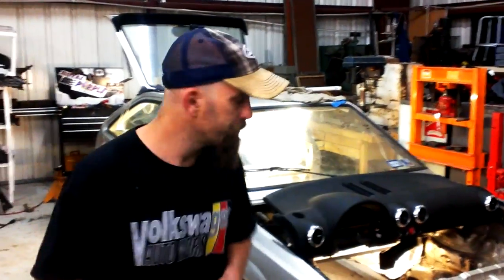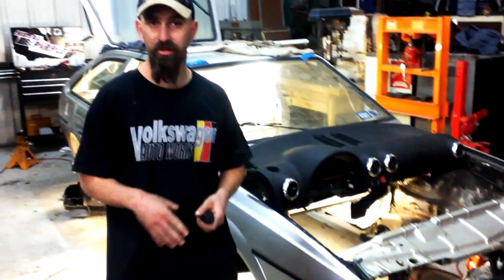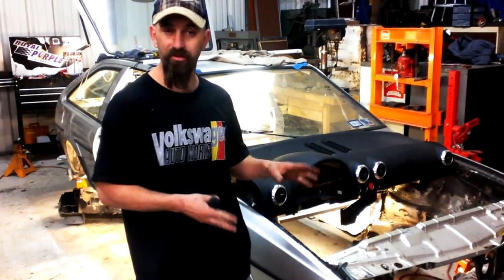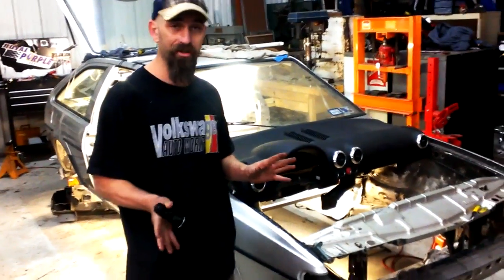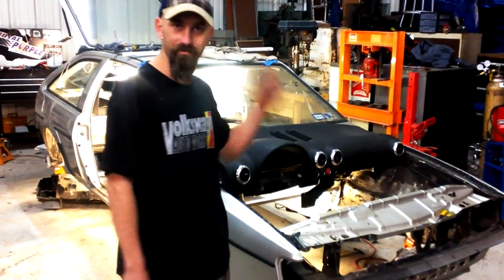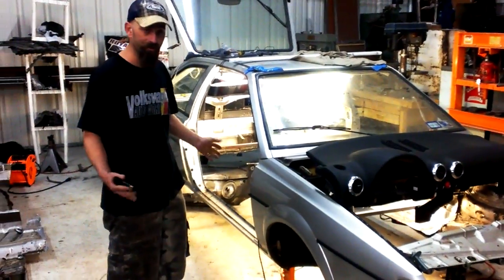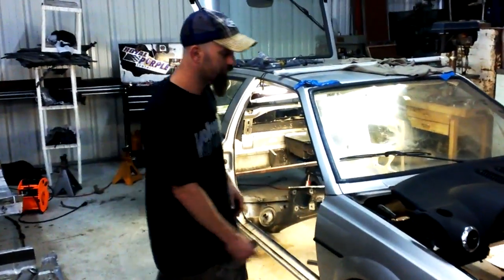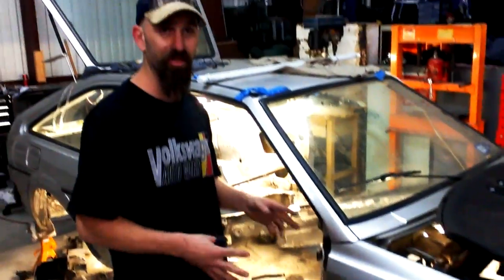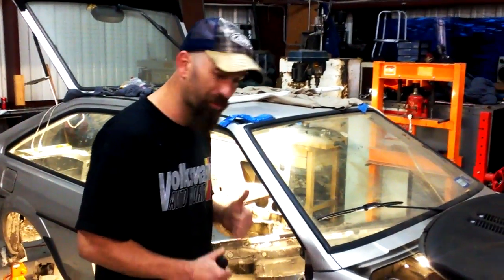The really cool thing with the swap is that the frame stubs on the Scirocco are really close to what the TT was. So other than motor mounts and reinforcing, our engine bay swap wasn't too big of a deal. I'm not a huge Audi guy, so I'm sure there's a bunch of people who know you can do a swap like this with a butter knife and a piece of bubble gum. But for our swap, I cut the whole floor out. From the firewall to the A-pillar seam, that whole box is pretty much identical from the TT to this car. The heights, the dash offset, everything worked out pretty well.